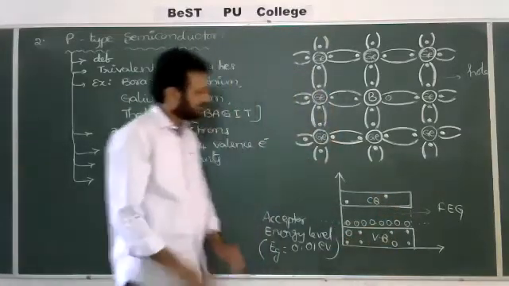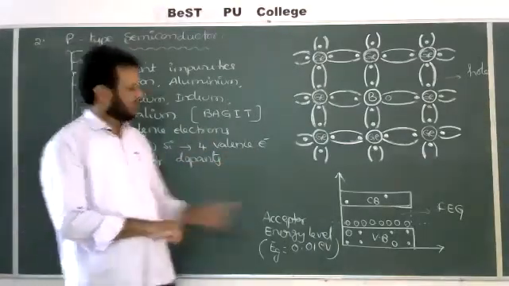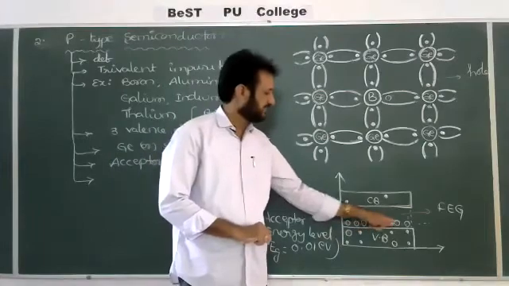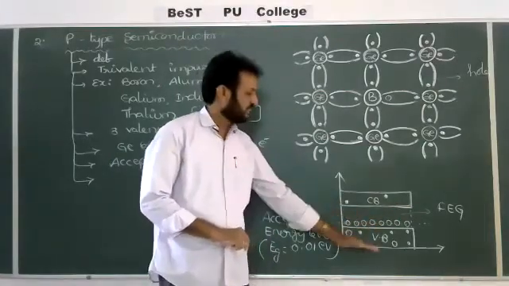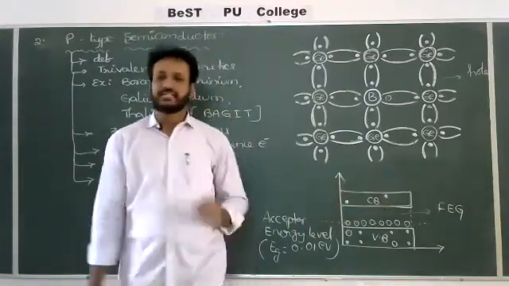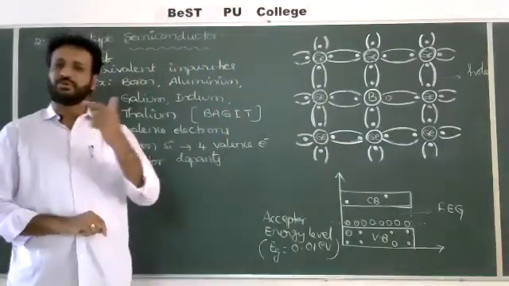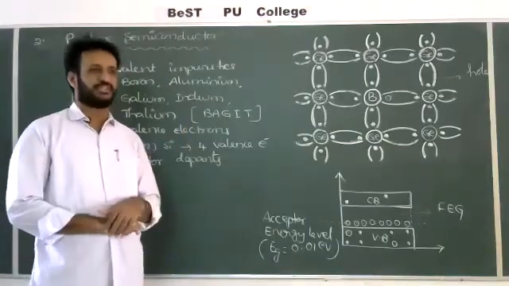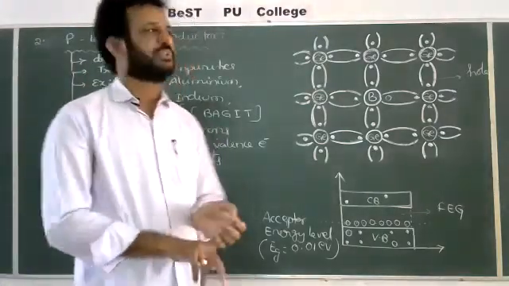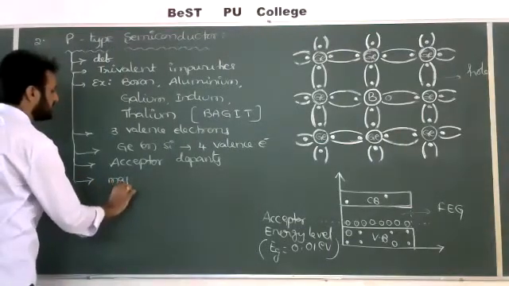Correct? Now check here: are the electrons more or the holes more? In the valency band there are 2 electrons, and also here 1, 2, 3, 4, 5, 6, 7, 8 holes. So in total there will be 10 holes, but the number of electrons here is 2. That's why in a p-type semiconductor, the number of holes is greater than the number of electrons. Current due to holes is greater than current due to electrons. That you should write. So you can write the next point: in a p-type semiconductor, holes are majority charge carriers.